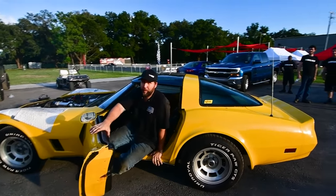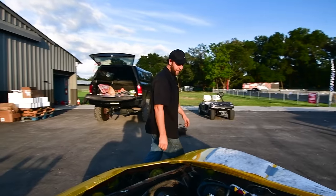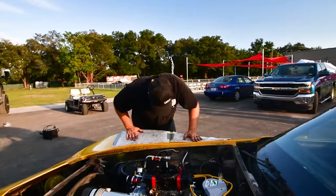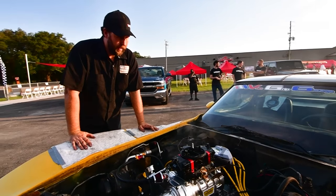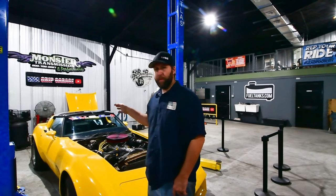Well, do you want the bad news or the bad news? Lift it all the way out of the bay. Completely destroyed them. So we got the poor Vette pushed back into the shop here.